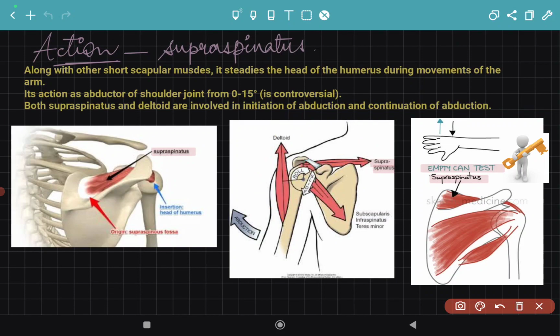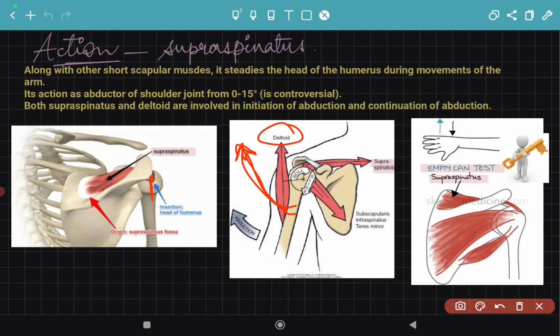As the deltoid is doing the majority of work in shoulder abduction, it is causing greater force so that the shoulder is pulled upward. That is, it can cause shoulder abduction with a greater amount of force if we consider the deltoid muscle. So there should be something which will stabilize the humeral head into the glenoid fossa throughout the range of motion, so that this humeral head will not go up and get stuck into the subacromial space, causing impingement syndrome.